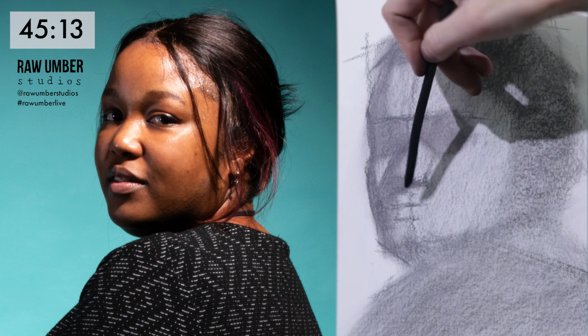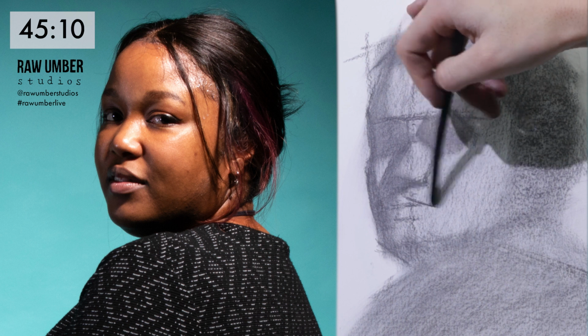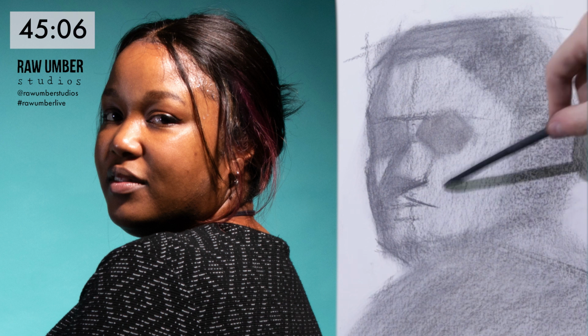Now, what I tend to do is divide the bottom of the nose to the bottom of the chin into three equal parts. The first part will be taken up by the top lip. And we can see a little light triangle there, going from the corner of the nose to the corner of the mouth. That can help me find the shape of that top lip. Then the second third of that measurement is taken up by the light of the lower lip.